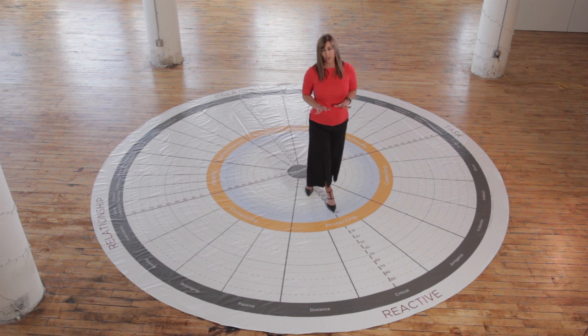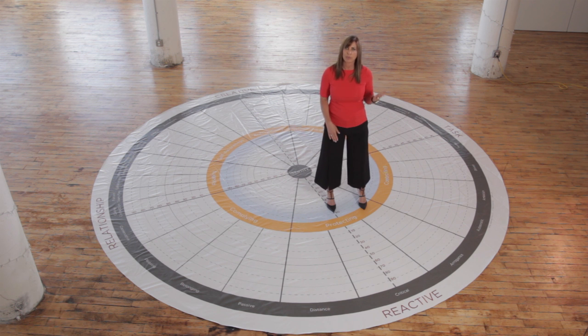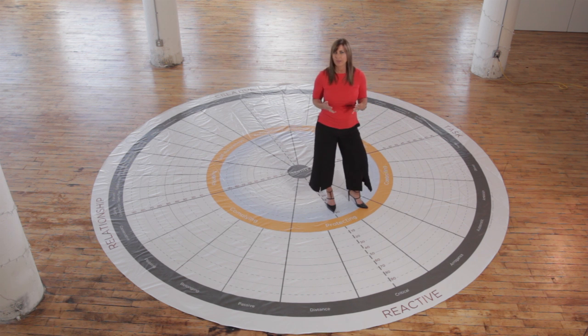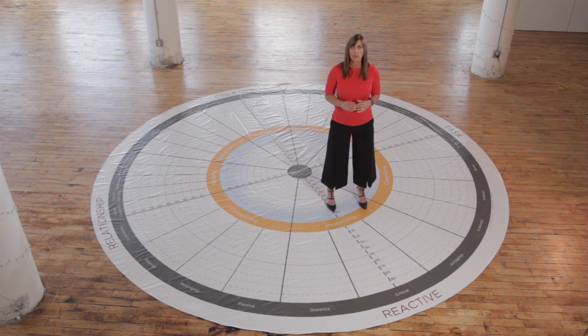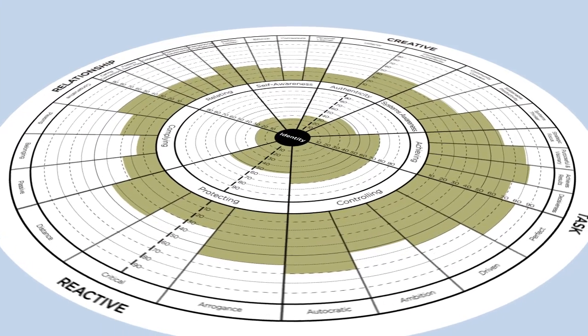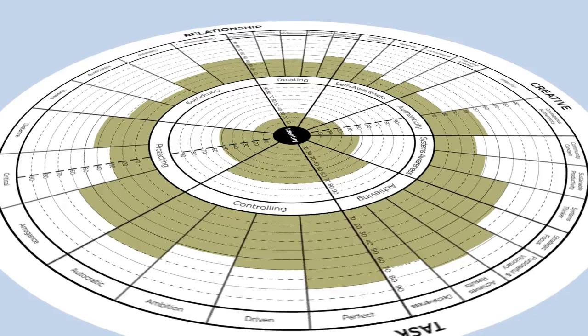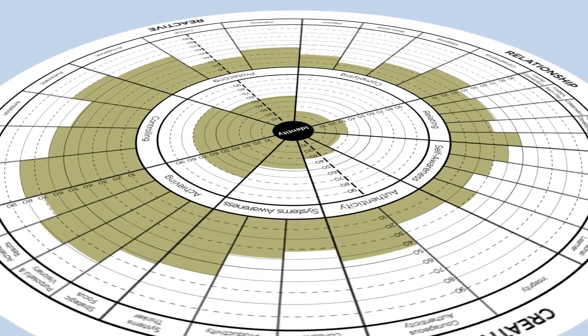Now, when you get your results, you'll get to see both your raw score as well as your percentile score. Essentially what the percentile tells you is how your raw score compares to the spectrum of leaders that have taken the profile. In our database, we have about 100,000 leaders, over 2 million raters. And what we share with you on the graph is where your percentile is. So the green fan will go to, say, 70%, and at that point you'll know that 70% of the database scores lower than you, 30% scores higher.